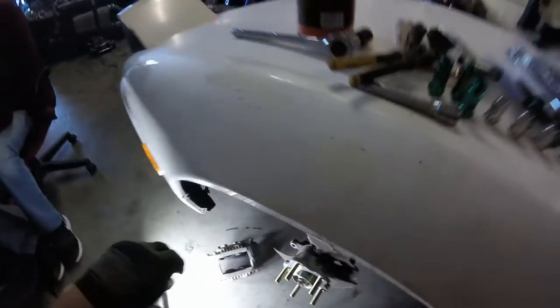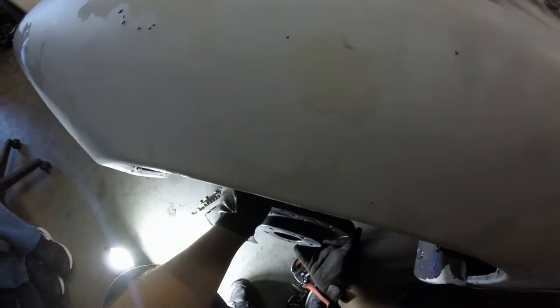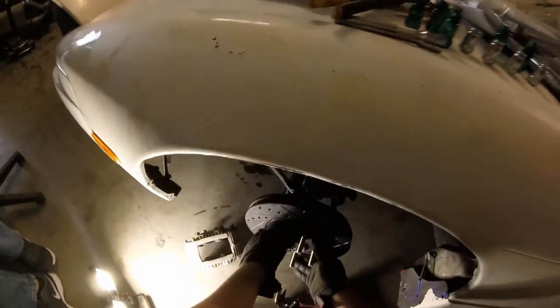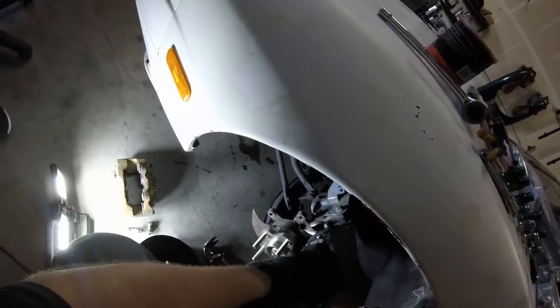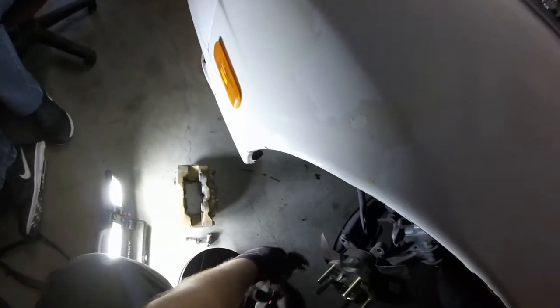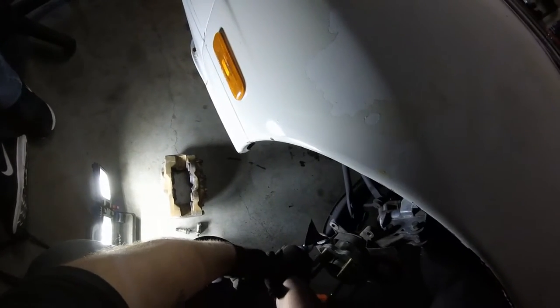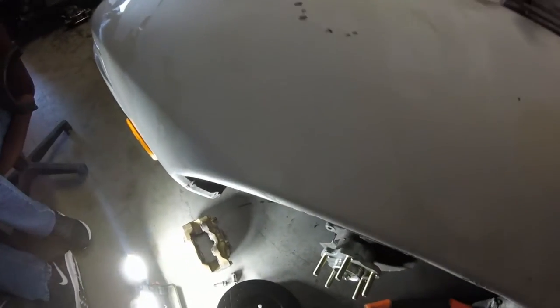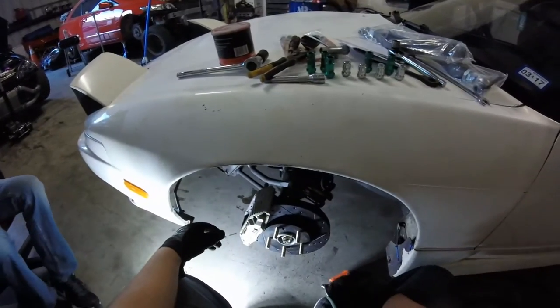Now, let's see if they'll fit. If not, then I will have to remove them. There we go, no rub. Might have to cut some more, yeah. I gotta cut some more. That'll work. Sweet. Alright, let me get the brake pads in.